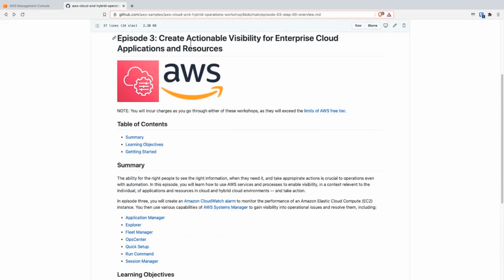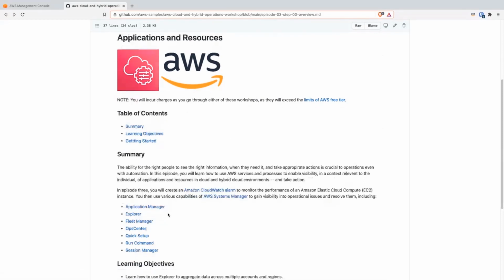Okay, guys. So the idea of this episode is to create visibility for the cloud and its resources. So we are gonna use these 7 features on Systems Manager, and we're gonna orchestrate those together to kind of simulate an alarm.